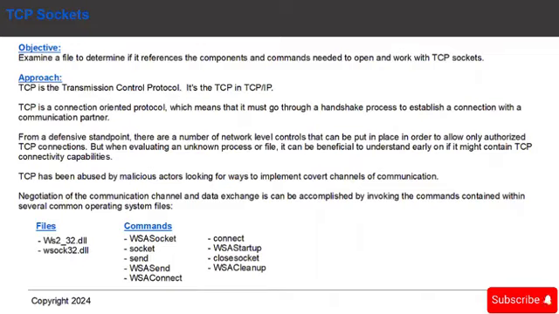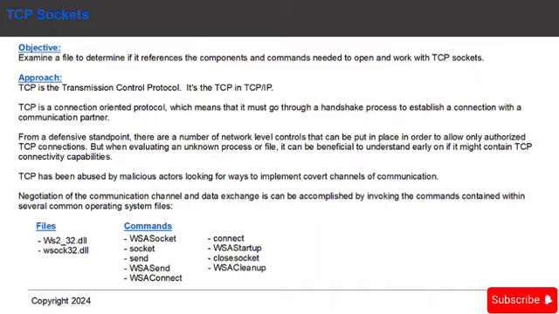Now, from a defensive standpoint, you always want to manage connections in your network, and there's a lot of different ways that you can implement network level controls in order to allow only authorized communication, authorized TCP connections between hosts. But as we said, when you're evaluating an unknown process or file, you want to understand what capabilities might be there, because TCP obviously has been used and abused by malicious actors, and that's either to set up a covert channel for command and control or to move data around and steal your data and your content.